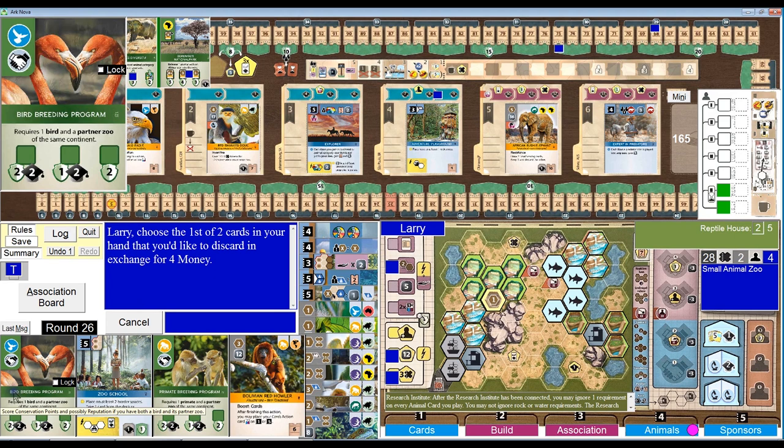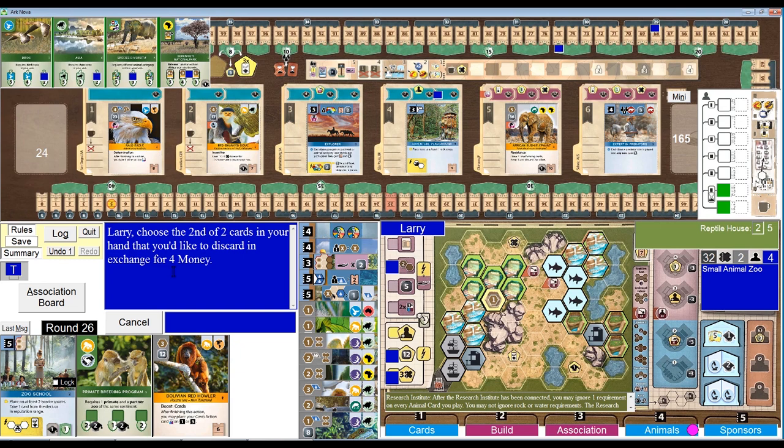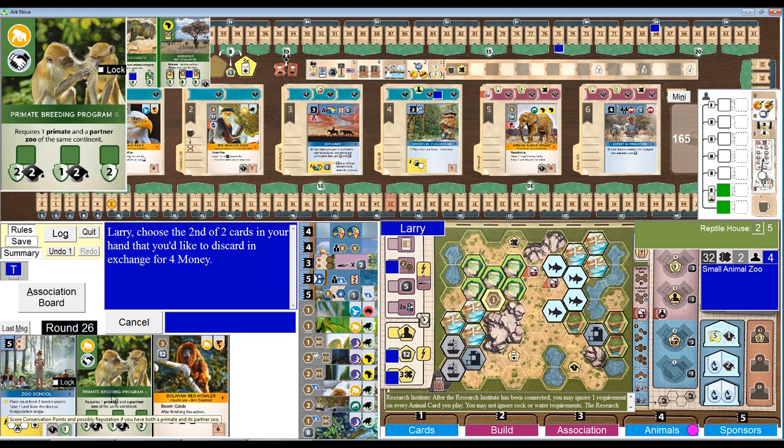Oh! I don't need this. I only have 1 bird. Oh, I can perform a conservation project. Are there any projects up here? There are not. But I can do this one. Oh, shoot, it requires a partner zoo. Oh, I'm still digging here for money. I'm not going to have a partner zoo. I'm going into my last turn here. I'll just get rid of the red howler.